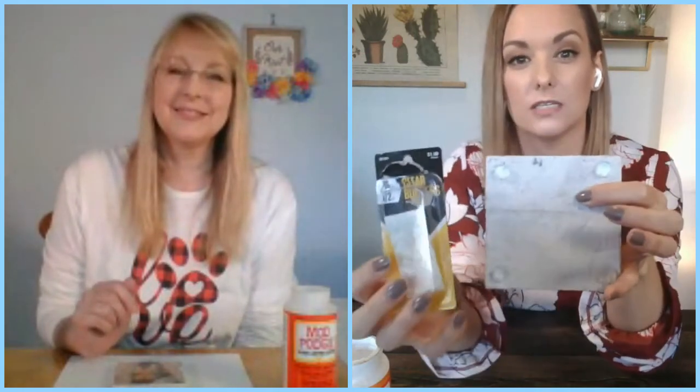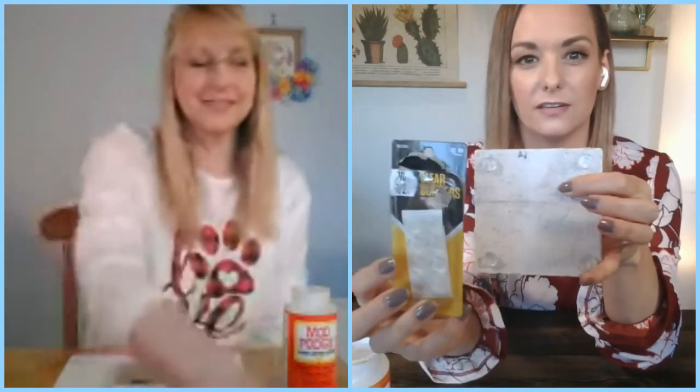I don't think you need to do that to the back because for one thing, there's a lot of it, and we are putting some little feet on the back. I have these rubber feet. And I found little packs of those, a little different, but about the same thing, basically.